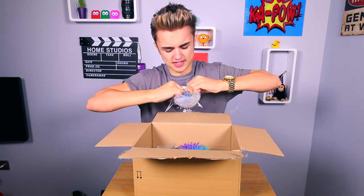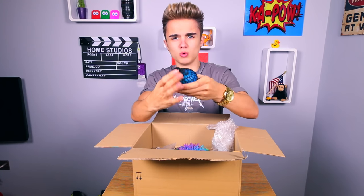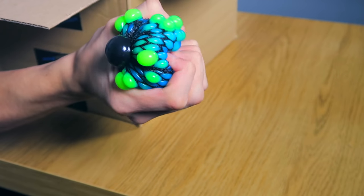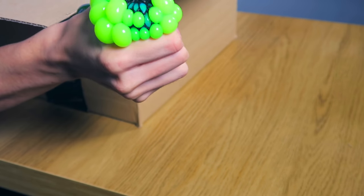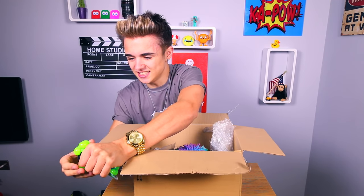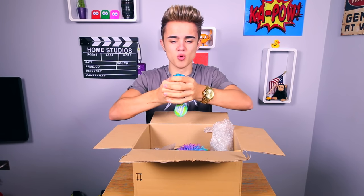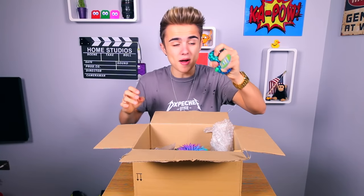There's a bubble wrap one here. You're probably wondering, Jake, you surely know what they are because you ordered them. I ordered them about two months ago so I forgot. Oh yes, these are like old school stress toys. I used to get these - oh, these are the best ones though, aren't they? Look at that on the close-up camera - yes, I'm using two cameras. Oh, that is just so satisfying. Like if you just stretch it. I'm actually really excited to find out what's in this because when I was little I used to have a red one of these, and I always wanted to know how it did it. It's just the netting that makes it bulge out like this.